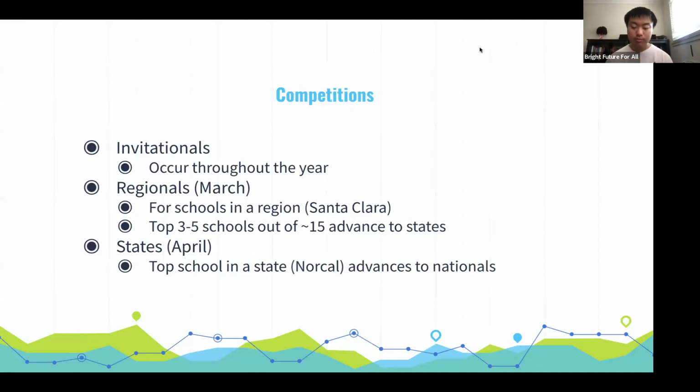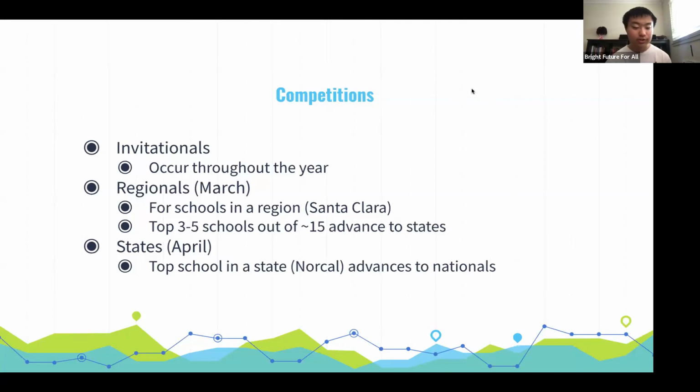Then there are the 3 most important tournaments that you might be playing in. First is regionals in March, where you'll be competing against a lot of people around the region. Yes, there are 23 official events. There are more trial events that don't count towards your score. There might be many, many events, but only 23 of them count, and they are assigned before the school year begins. So you have ample time to prepare.